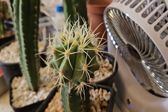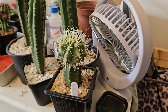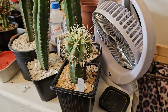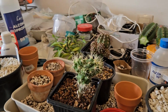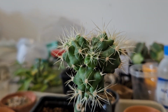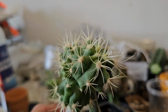The reason I grafted this is that I was uncertain whether the rootstock that it was previously on, which was Peniocereus, it looked like it might be failing. But what I did is I left part of the scion so that if it was going to do anything, it would have a chance to do so. And if we look here, that scion has grown pups. Those pups are growing on each other. They're doing very well. You can see the rootstock there.